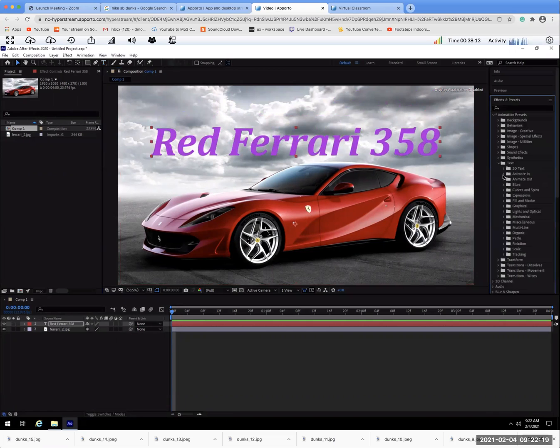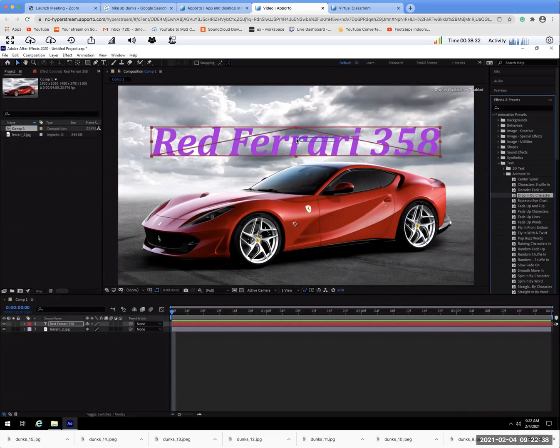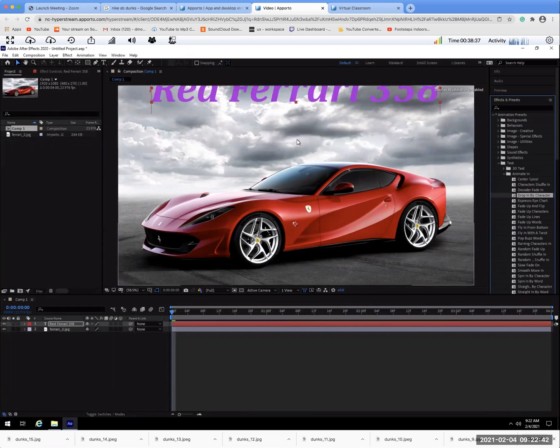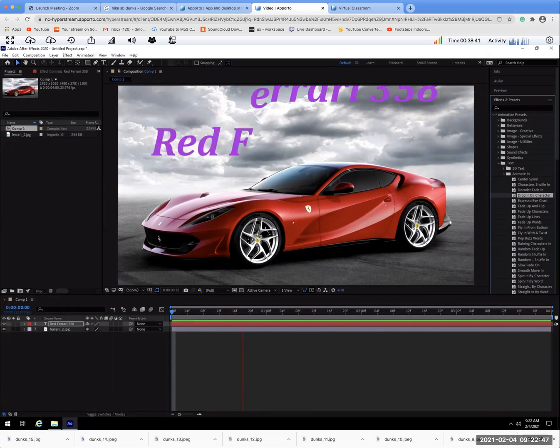text. And now we are on our second one, or we are on our second image. So I'm going to go to animate in. And I'm going to look for one inside animate in. I'm going to choose drop in by character. So I'm going to select that, put it right on my text, make sure my text highlights. Then I will hit the space bar, watch it happen, and my graphic is finished.